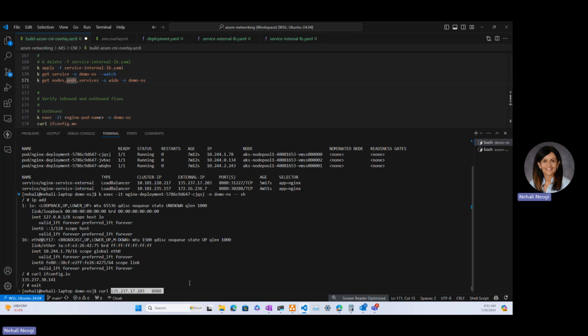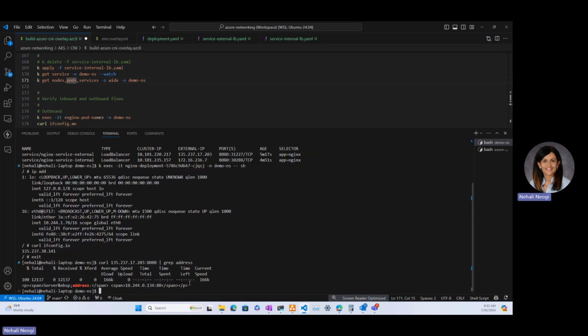So we'll just run this command and I'll just do a grep on address because I have a container running that echoes the address of the pod that it gets connected to. So as you can see, it got connected to the pod 0.134.